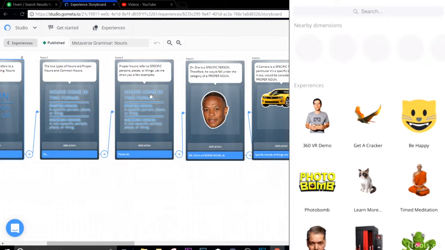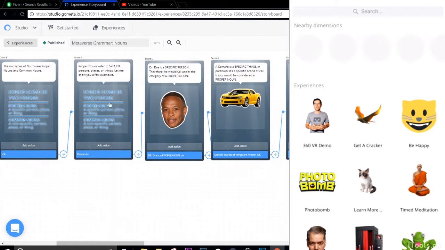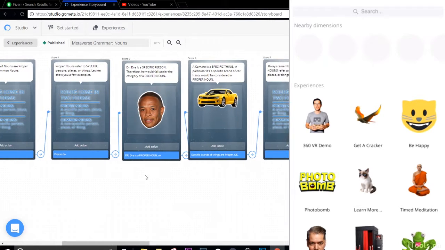In this character scene, I go on to focus more on proper nouns first because I feel that it's actually easier. And I've mentioned that proper nouns refer to specific persons, places, or things. For instance, Dr. Dre is a specific person. You can say, oh, he's a man, yes, but that's generic, that's a common noun.